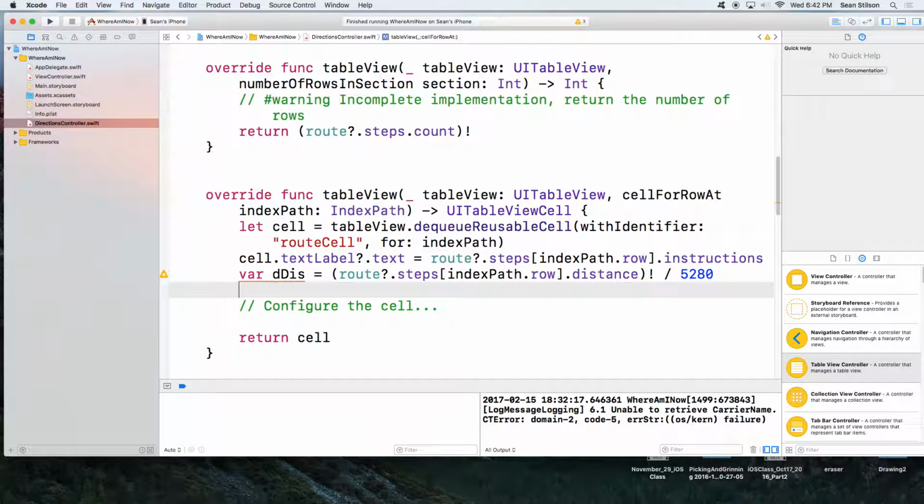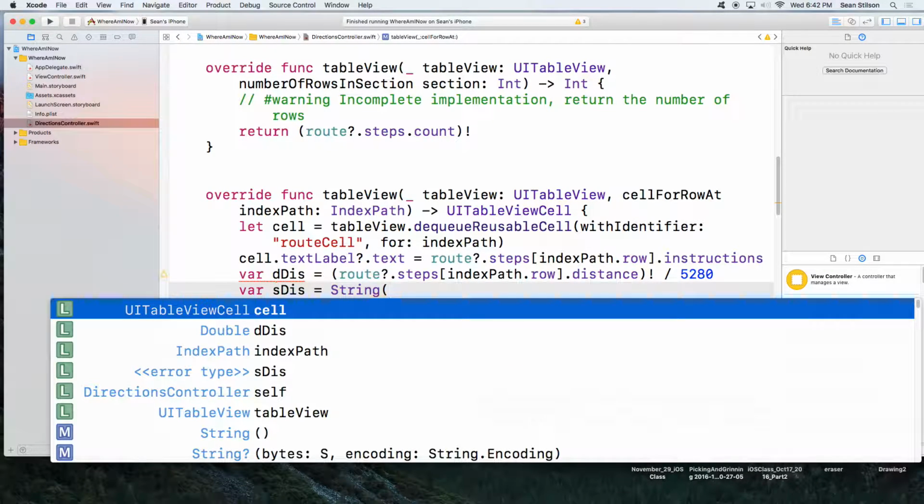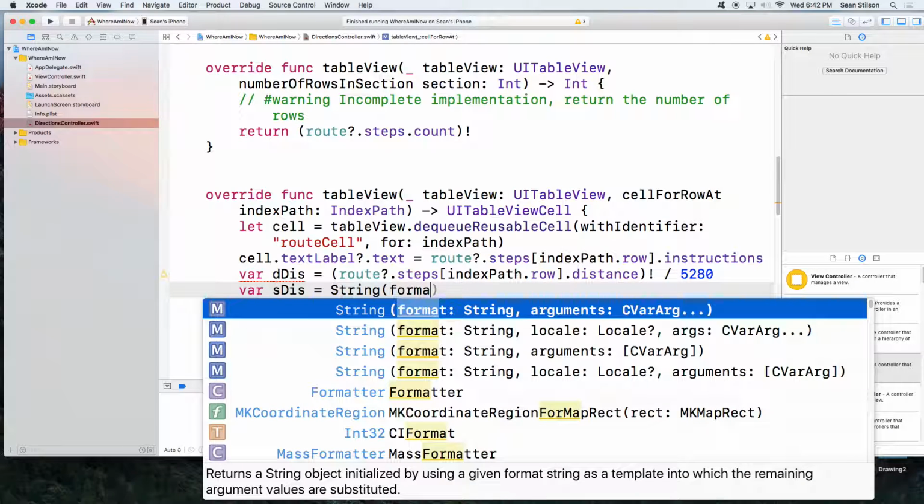Next thing we want to do is format that. Unfortunately, if you just did it the usual way we format stuff, with the backslash, parentheses, inside quotes, you're going to get like 18 digits, and we don't want that either. So I'm going to create an sdis variable, which is a string, and use a string constructor. And in the constructor, it's really goofy, you have to type it out, format.